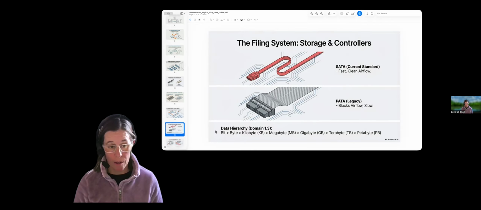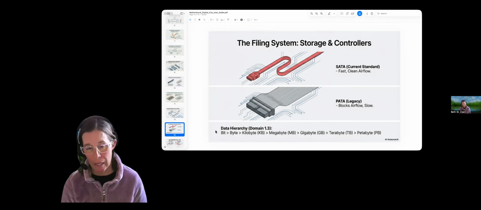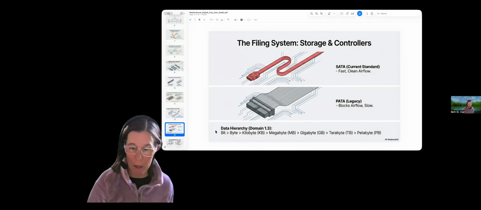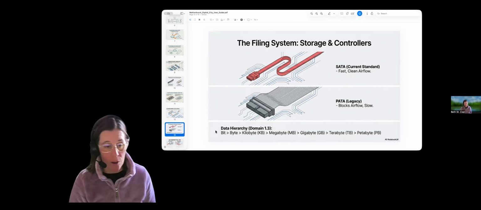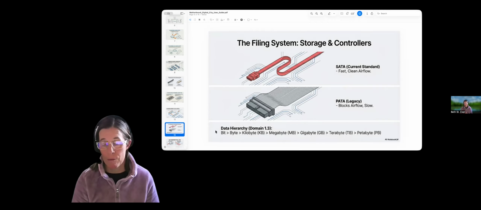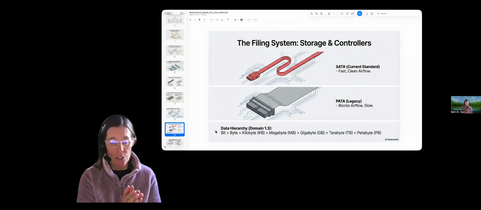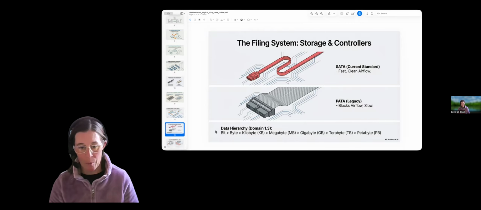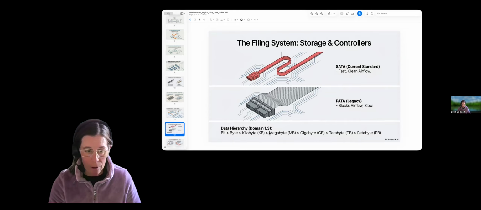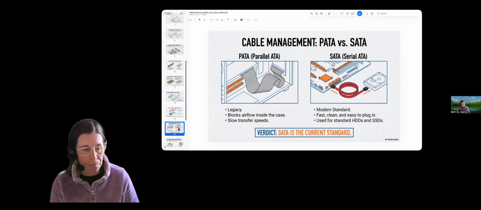When we store things, we store them in bits, bytes, kilobytes, megabytes, gigabytes, terabytes, or petabytes. So you can see each one gets larger and larger. We're not going to do the math conversion, but we'll go over that in another video. Just know your storage capacities in order from bit to petabyte. And this is usually where we hang out a lot nowadays. We hang out in the mega, giga, and terabytes. So just know those in order.